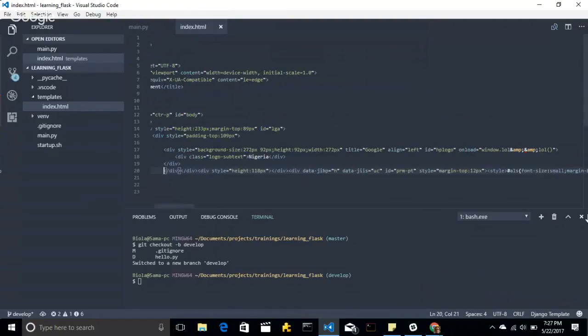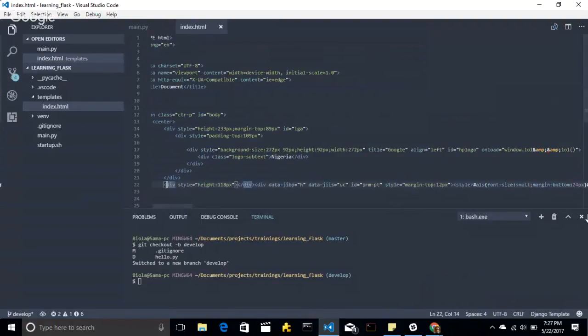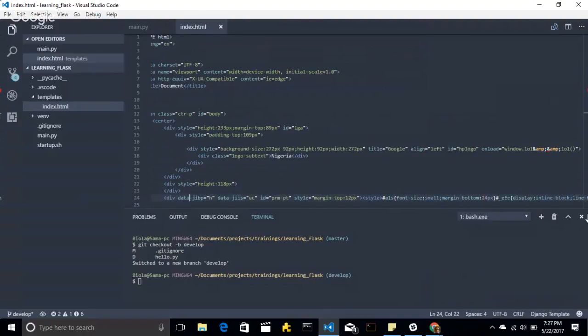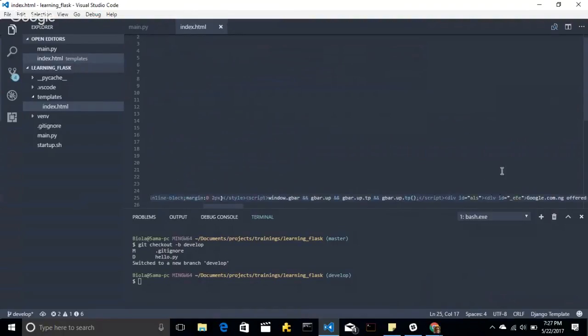Now this can be painful to do, but it's part of the process of web development: handling both the front-end design and the back-end design. In this div, we have another style. This style does not give us much problem, so we'll just skip it.